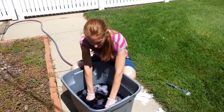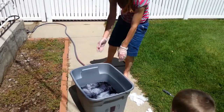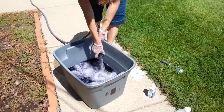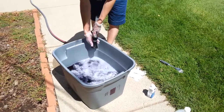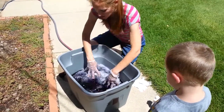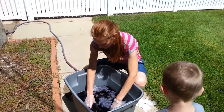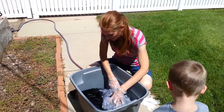So the trick is to make sure to agitate it. And if you can see, it's popping up out of the water. I want it completely submerged, so I'm going to add a little bit more water. Now if you don't agitate it, you're going to get some spots that are dark and some spots that are light. And you won't get a nice, even dye, which I guess some people like. I am not a fan. So try and agitate it a lot.